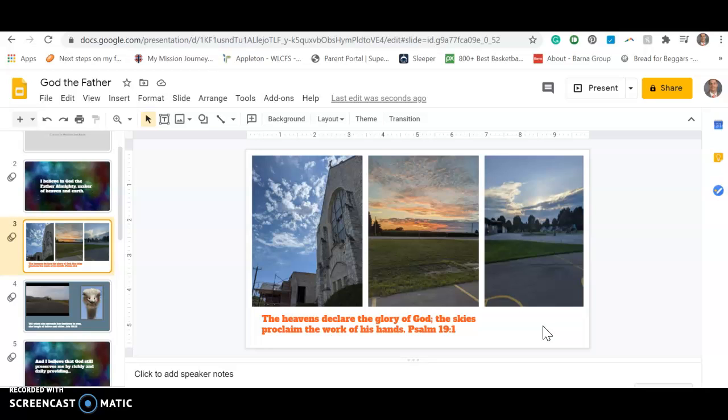If you look through the first 10 lessons, there are all kinds of examples of Bible passages that apply to the first article. And that's what this project is all about. It's so that the students can demonstrate a personal understanding of God the Father. The first 10 lessons that we have worked our way through this school year are all focused on this topic.